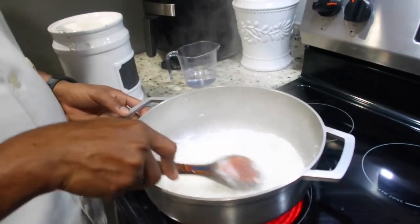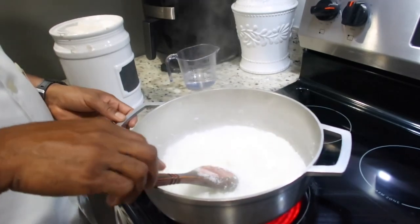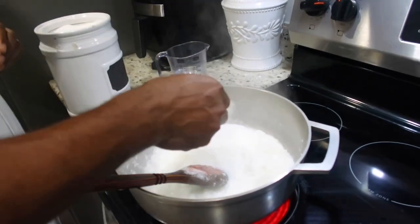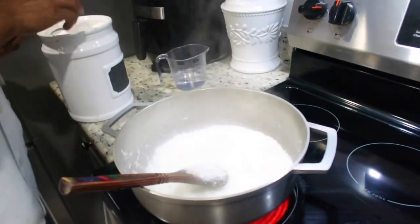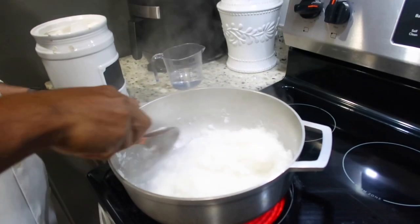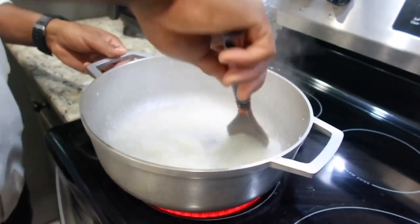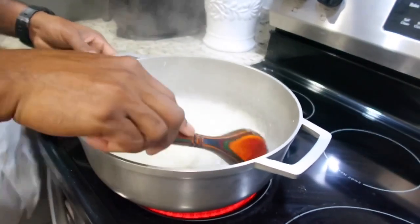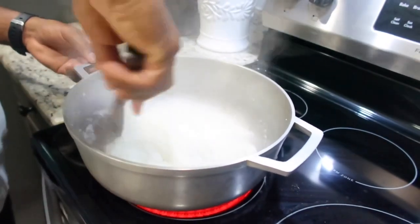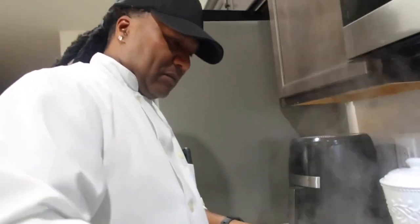I'm working with 2 average size coconuts, so I think I'll be adding roughly a pound of sugar. We'll see as we do it. This is something you gotta just do as you go along. Do it and you test it, do it and you test it. Pretty much now, see it's going down, so I'm just waiting for that juice to reduce a little more, and then we'll start dropping it and making the shape. So yeah, that's the sugar and the coconut working.